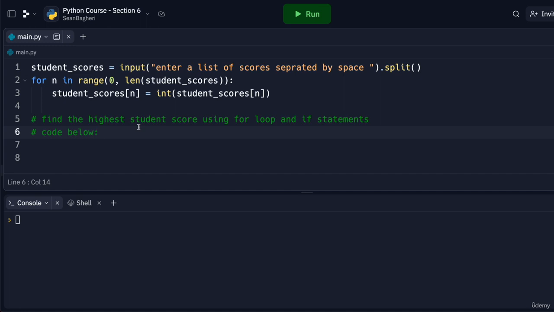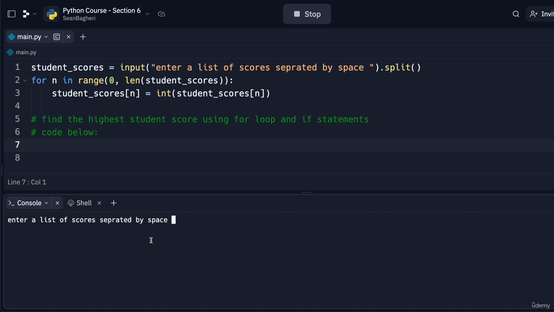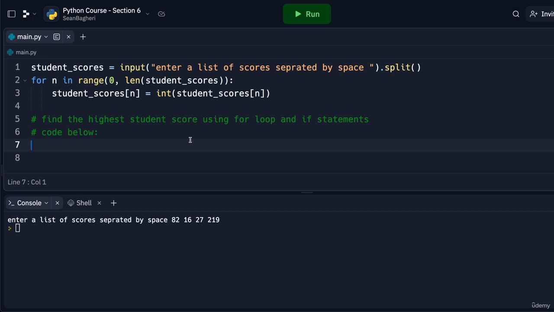The idea with this is that this is a program where the user is going to enter a list of scores separated by a space. All right, and what you're going to do is create a process. For example, they're going to enter a bunch of scores, and you're going to create a program that determines the highest possible score. A simple hint that I can give you is that you want to use for loops and also if statements. So you've got to get a little bit creative with this. Try to think about it and put these things that you've learned so far to use and make this happen.